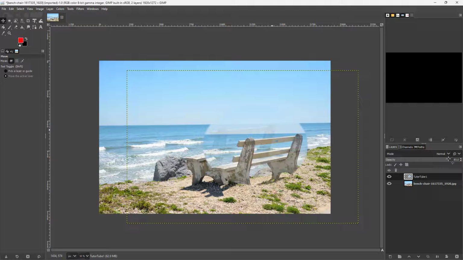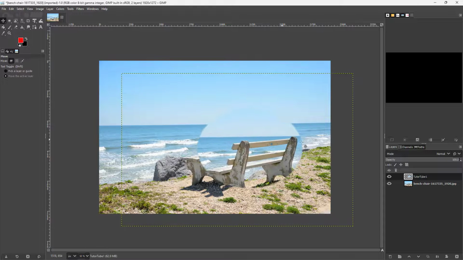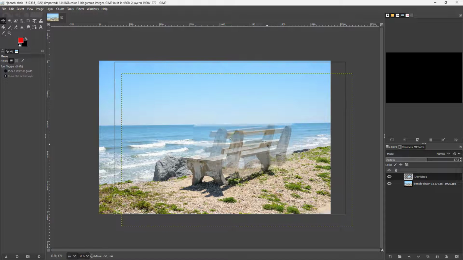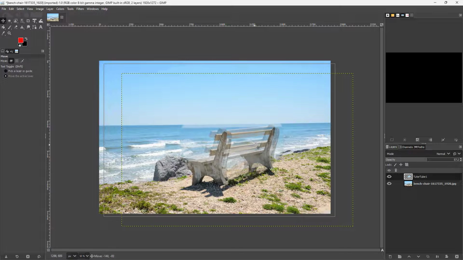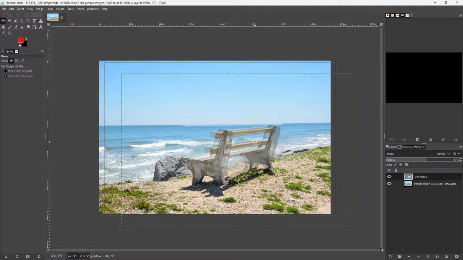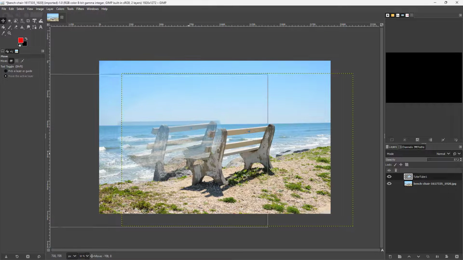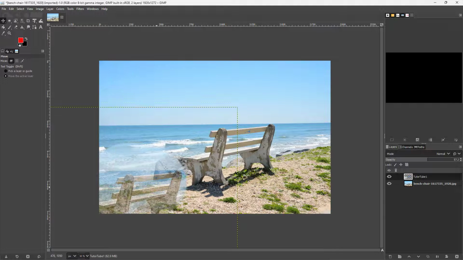That is because the opacity is 85%. If I make it 100%, then you cannot see anything, as you can see. But if I decrease this right here, then you can see the opacity level just like this, and there's double opacity right here. You can see that it is transparent, and you can see beneath it just like this. And that is how you can work around with layer opacity inside of GIMP.